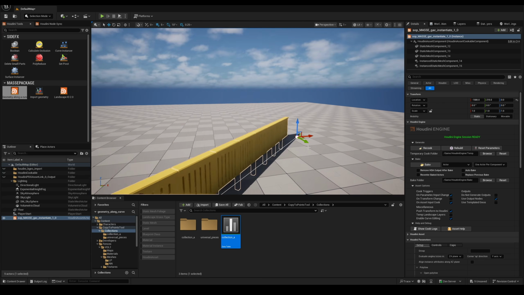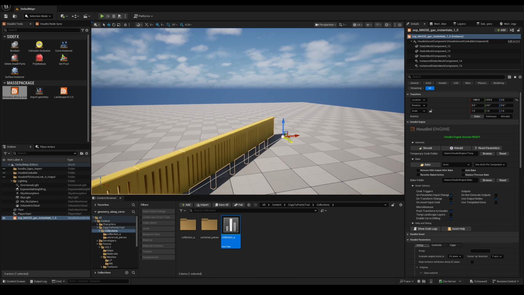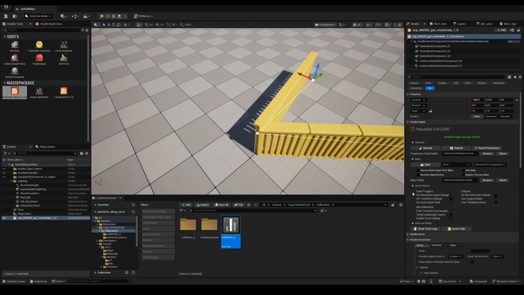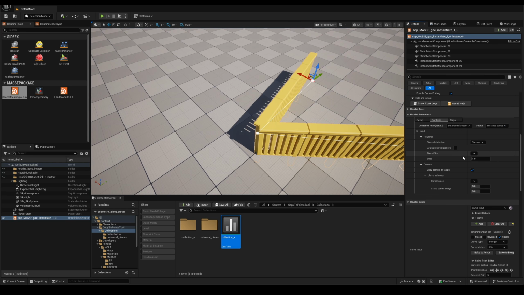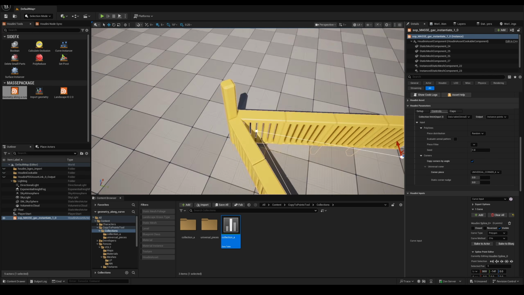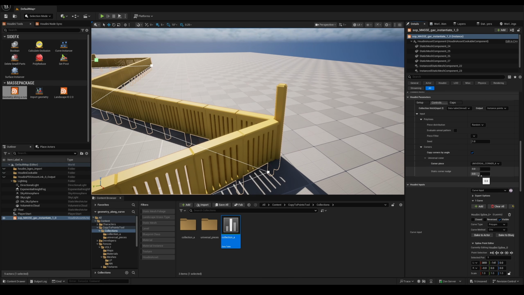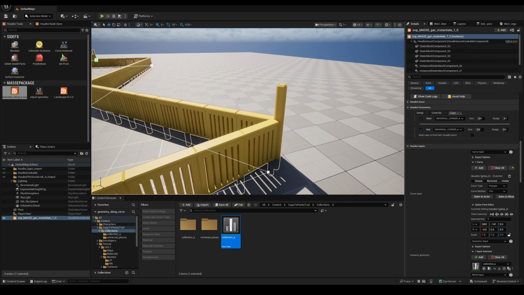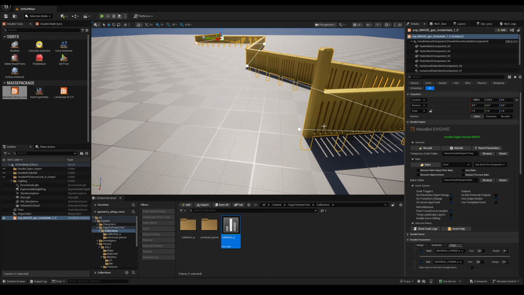And also now we got our 45 degrees, and let's go ahead and drag it here to check out if our universal corner is working. So something like this, there's no corner. Let's go ahead and use our universal corner. It's going to be a drop down menu. We can go ahead and select universal corner. You can see we are instantiating this universal corner. So the nudge is also going to work just fine. Okay, caps. Let's go ahead and cap the geometry. Let's select our universal corner. So we have our caps. That's good.